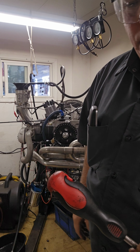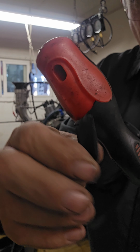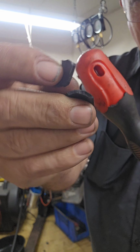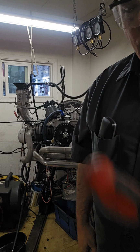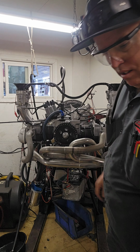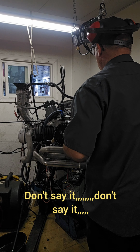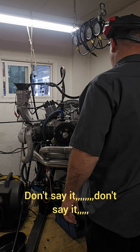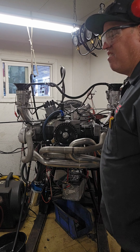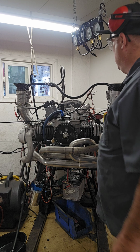Well, if you saw that just now, piece of crap screwdriver here. That just fell. Oh yeah, that just breaks. It's like nothing. It just breaks in my hand like it's nothing. It almost fell down into the carb. Ain't gonna use that screwdriver no more. I think I got that from some freight company. I don't remember the name.